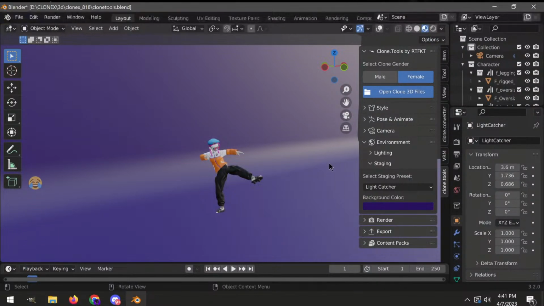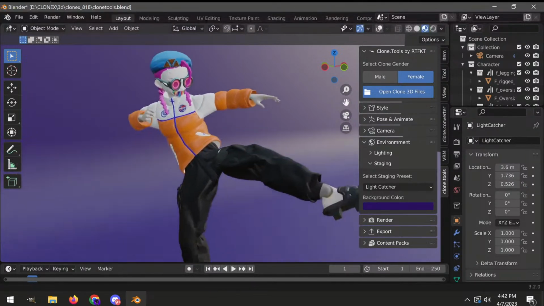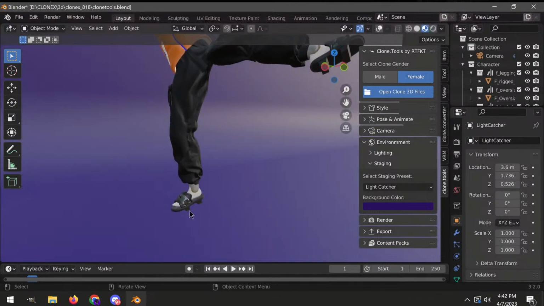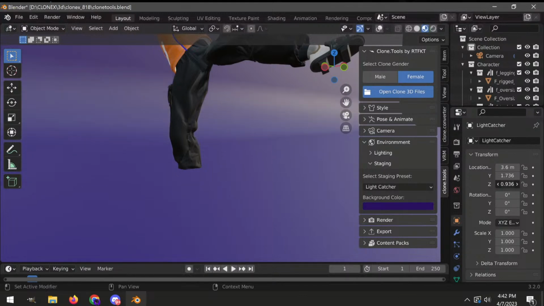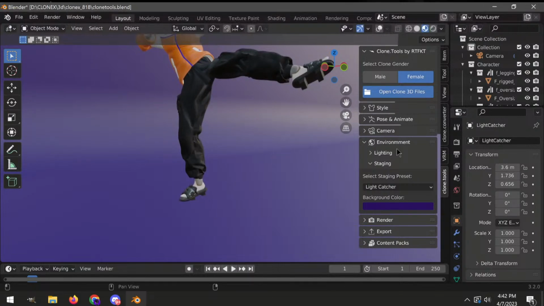As I was saying, the light catcher. The only reason I bring the light catcher up to your attention, including the ability to move it around and transform it, is because sometimes your clone will move around. Your clone might be jumping higher, whatever the case may be. You may need to bring the floor up to your foot. So in this case, this clone's foot is here. Sometimes you might want the floor to actually meet the foot. Sometimes it might be too high, too low. You get the point. For the shadows and the look to be just right, you might want to move your light catcher up to where you like it on the floor.